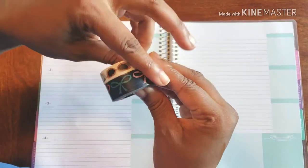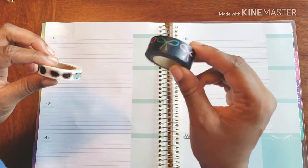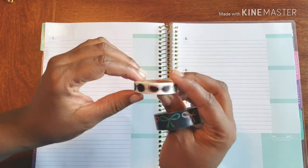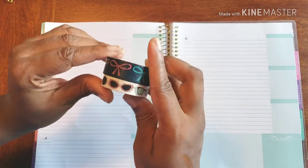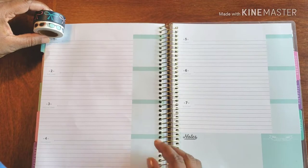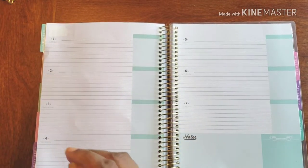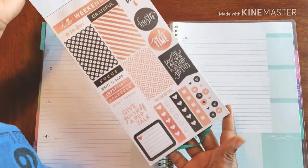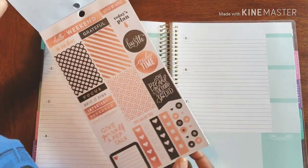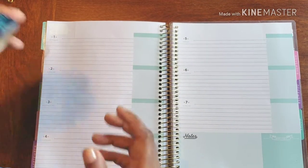And to do that, we have washi. Yes, we have washi. So this is the super cute washi that I'm using. I'm using the pretty bows for my border. I'm using the sunglasses to frame out my days. And as you can see, we're going to add both of them to the top. And then in my color storybook, I'm using this layout to get my week super pretty, super in order, all that awesome and fancy stuff. So let's get to going.